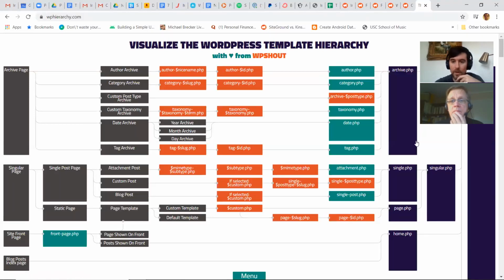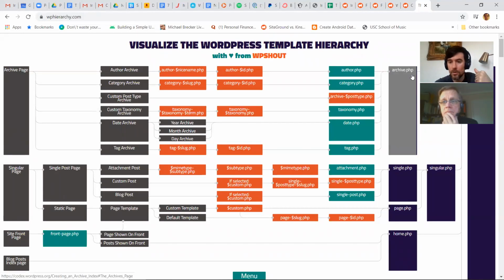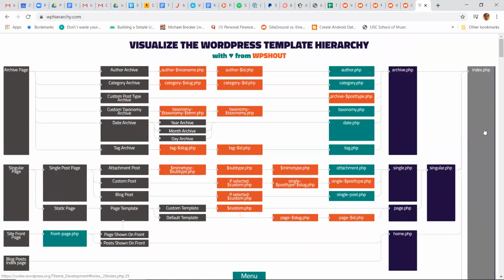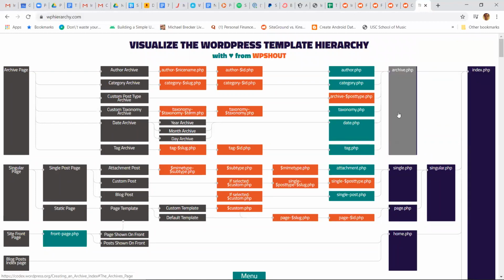So archive.php is like the bucket that holds any archive you might want to do. In other words, it's the ultimate fallback. If you don't say anything else about what kind of archive page this is, you'll end up at archive.php. And if you don't have an archive.php, you'll end up at index.php. So index.php is the final fallback for all content, but for any archive, the fallback is archive.php.